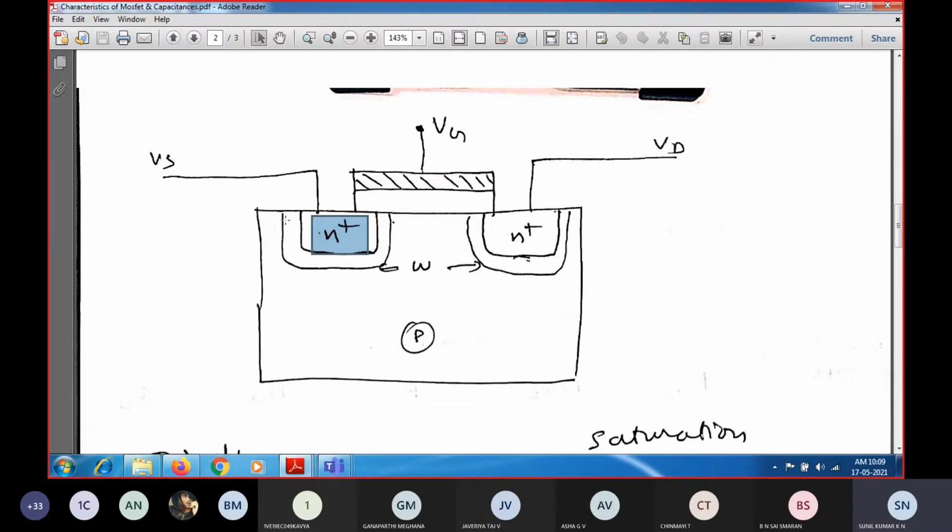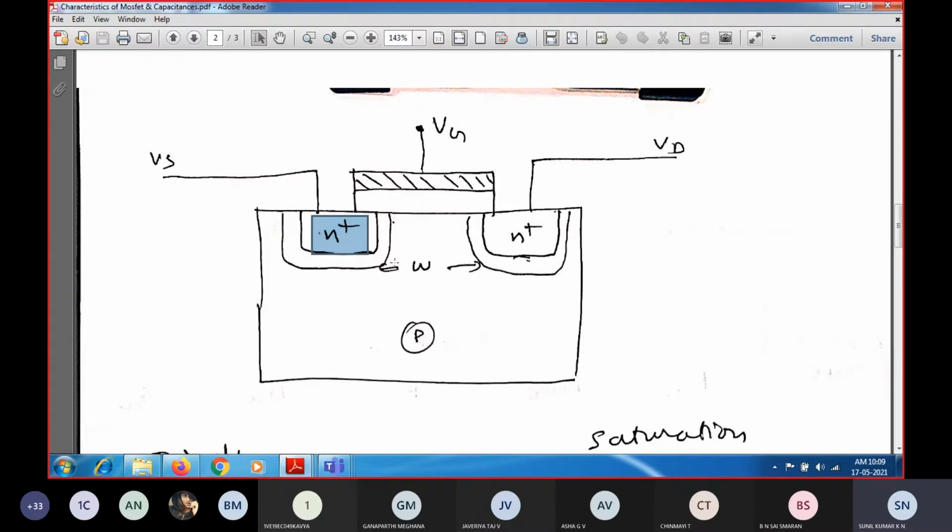Because of which, you can see some junction getting developed between the source as well as the drain region. It acts like a reverse bias diode, N plus P and N plus P, which has a high resistance. So you can say that there is a reverse bias junction diode. A junction has been created between the source and drain.